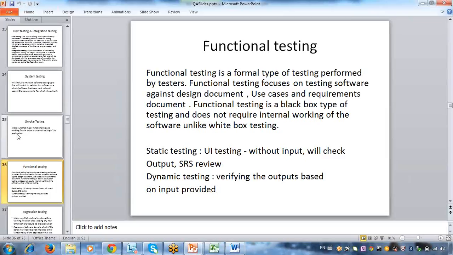So based on your smoke test results, you can proceed with your detailed testing, or you can reject the given build. You can do that. If you are rejecting the build, then it is a black mark to that development team. Why is the testing team rejecting? That means you haven't done your unit testing, because whenever the application is developed by the developer, they have to perform unit testing. Then only they need to release that application to the testing team. Fine.